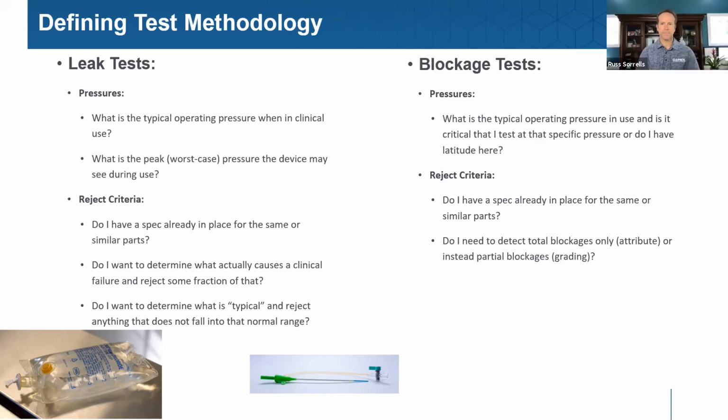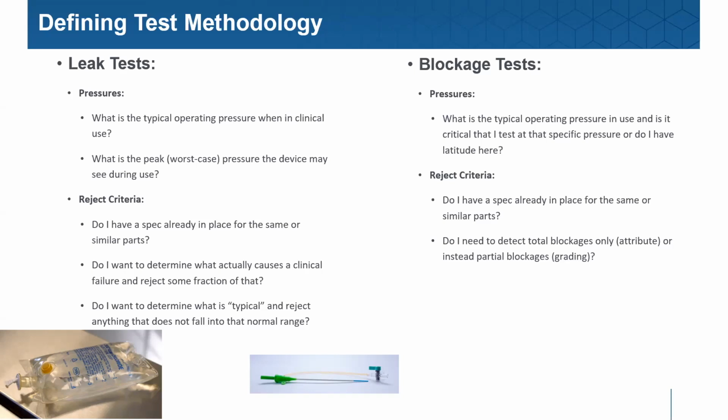So we are going to subject the part to a fixed amount of pressure, and we're going to look for variations in the amount of free flow through that device from inlet to outlet. And this is typically where we see partial blockage desired or needed. In most cases, this is going to be for a specific drug delivery rate. Maybe you have a bottleneck intentionally in your tubing set that connects from the drug pump or some ambulatory infusion pump to the patient. And you want to verify that maybe the right orifice or restrictor was put in, or you want to make sure that it will deliver at least some minimum delivery rate.